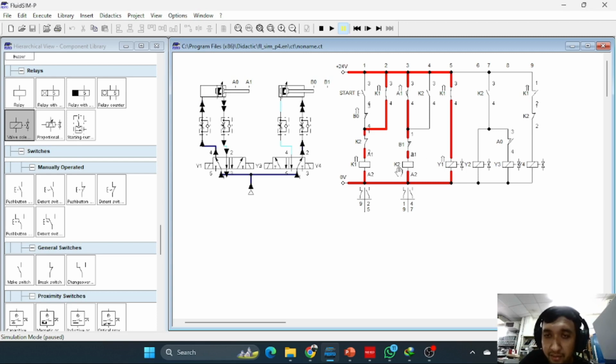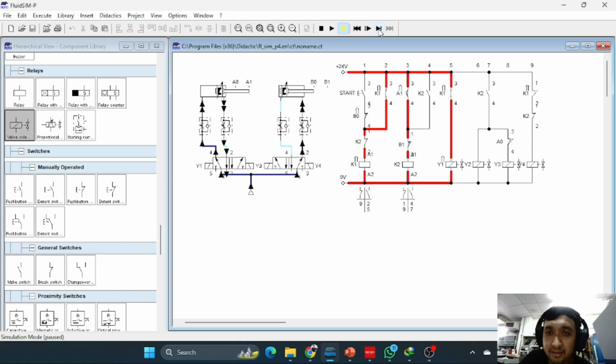If relay K2 is active, this normally closed K2 switch will be open, so it makes an open circuit for line number 2.